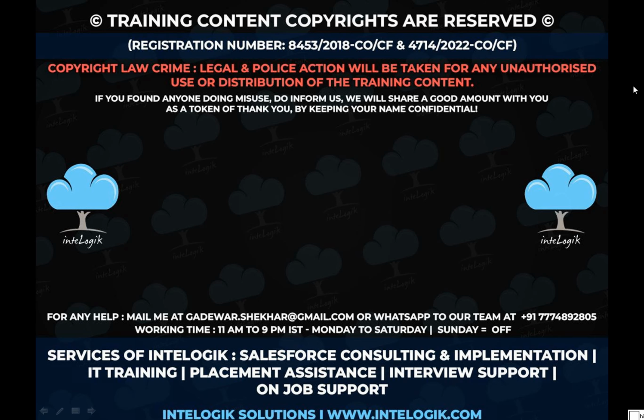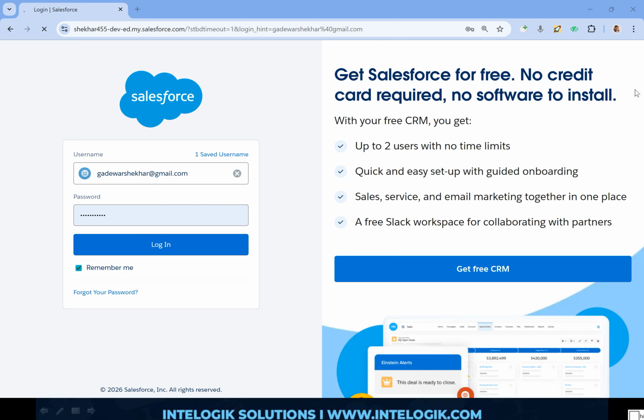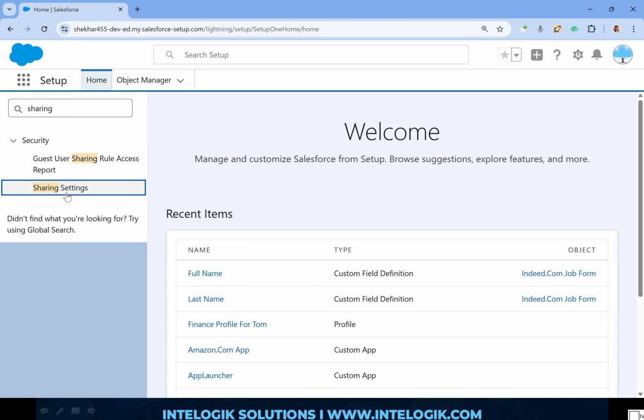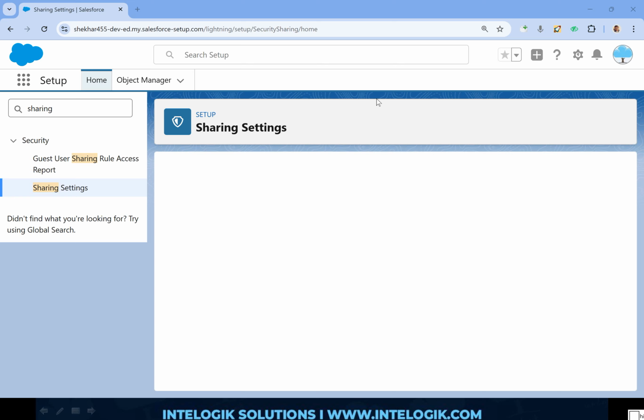But before we proceed, we want to close all the doors for Tom. Only by profile we want Tom should see data of Shekhar. For that purpose, what should I do to OWD? Tell me. Meanwhile, you tell me, and I will log into Salesforce. What shall I do for OWD? I don't want anyone to see anyone's data. Correct? Private.